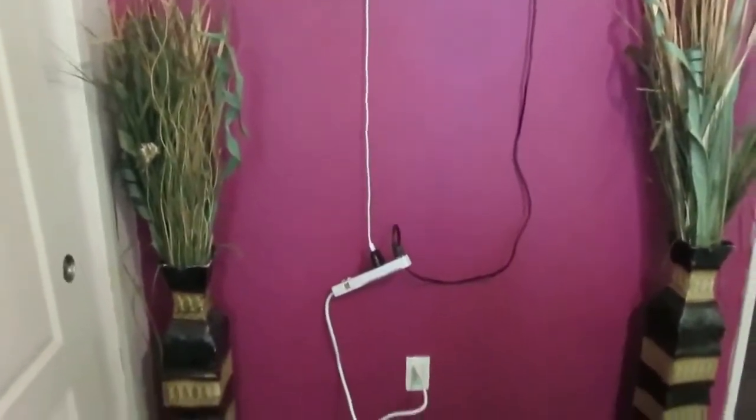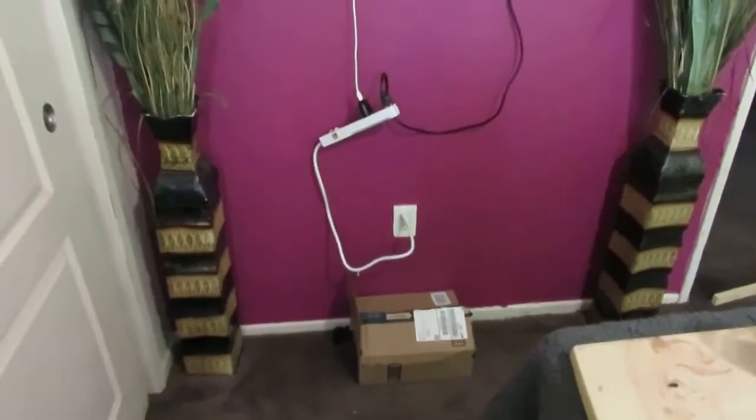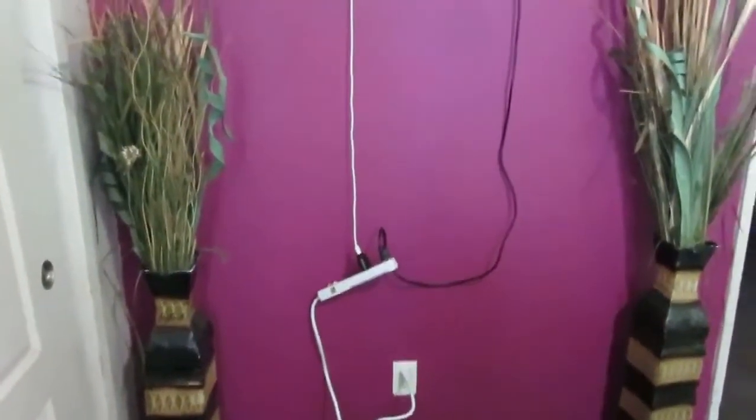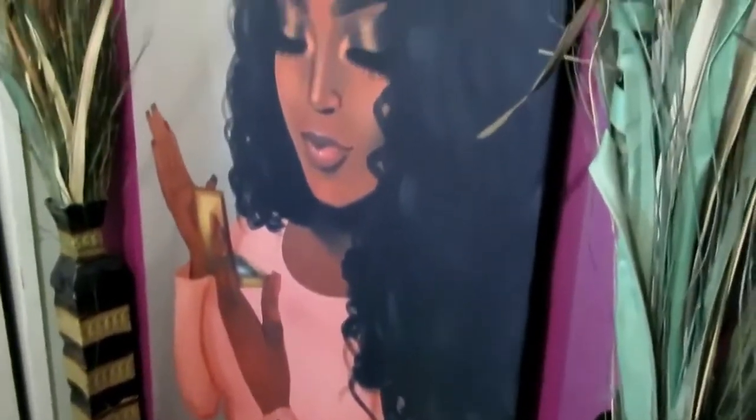Check out how I cover these unsightly wall cords to transform this wall into a beautiful work of art. Yes, diva style. Stay tuned.